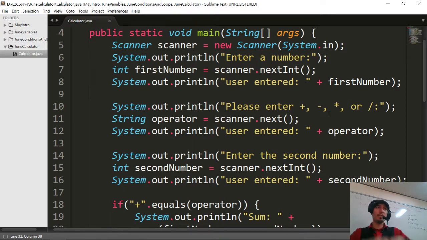Okay? So now we have something that's working. It's not very nice. It's not very robust. It doesn't have all the features we want, but it's working. So we start with that. That's called minimum viable product, or MVP for short. Once you get into the business world, MVP is very, very important. So we have our MVP. Good. Step 1 is done. But now we want to advance it. We want to make it better. We want to progress to meet all the needs of a calculator. So let's get to it. First off, we only accept integers. That kind of sucks. What if the person wants to do 2.5 plus 1.5, right? How would we allow that?